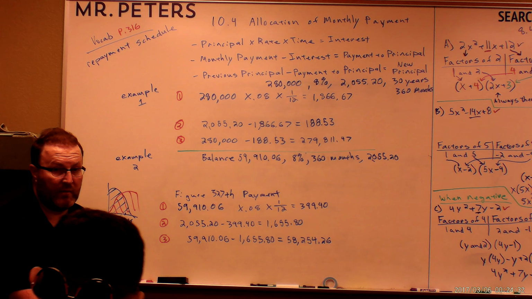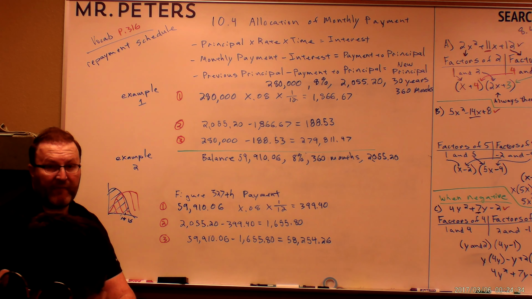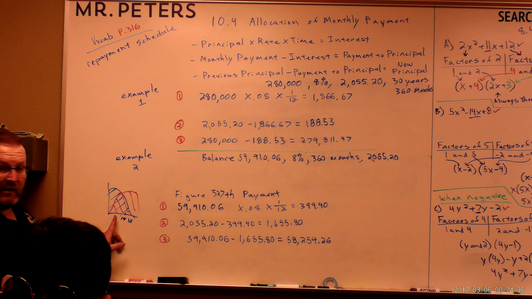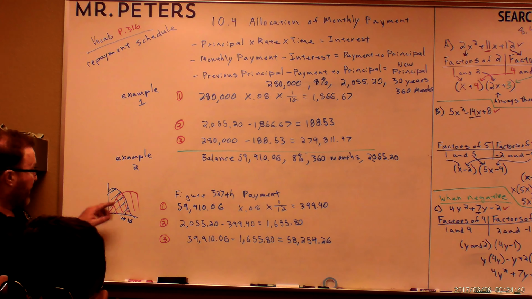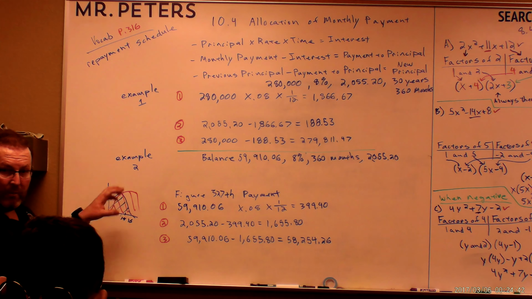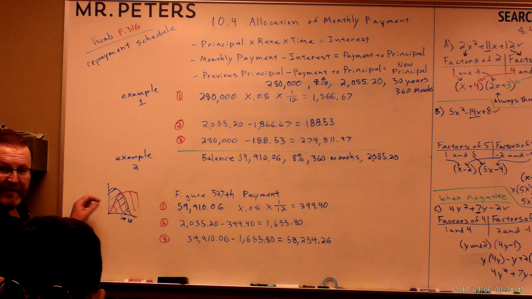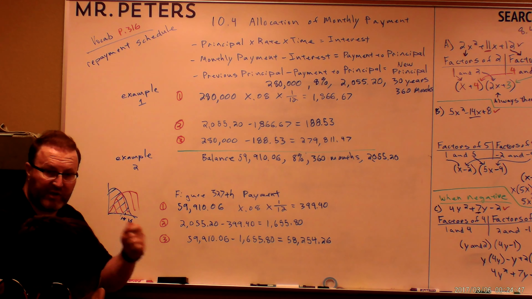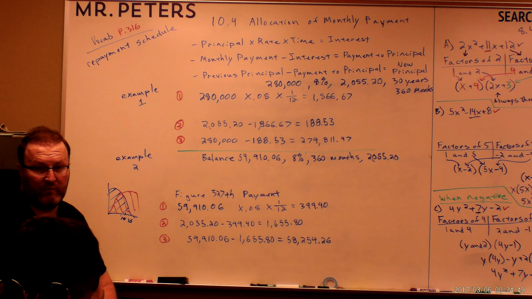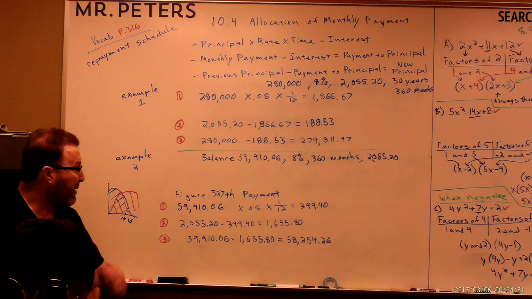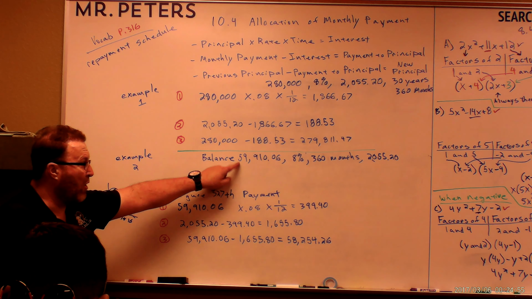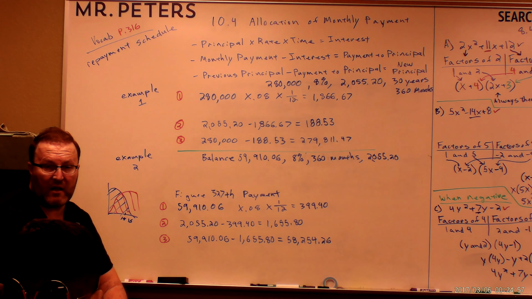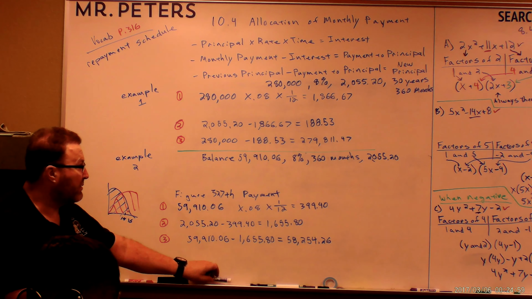But does it go to principal at first? It does, but very little. So it basically looks like this. You have in your loan that red part, the red part would be the principal amount, how much you're paying it down, and the blue would be the interest. So there's more interest at the front of the loan than the back of the loan. So, okay, when you get to these questions, you want to focus on what the balance is. All the steps are exactly the same. Any questions?